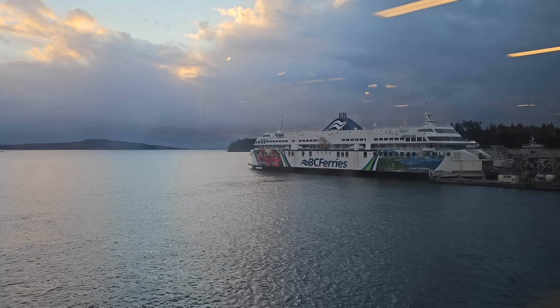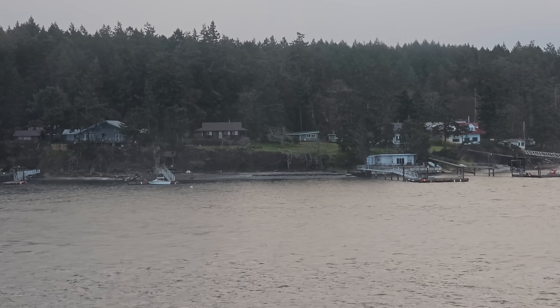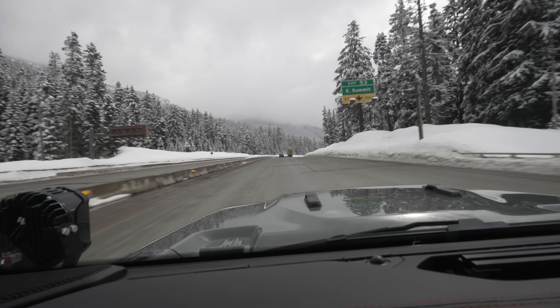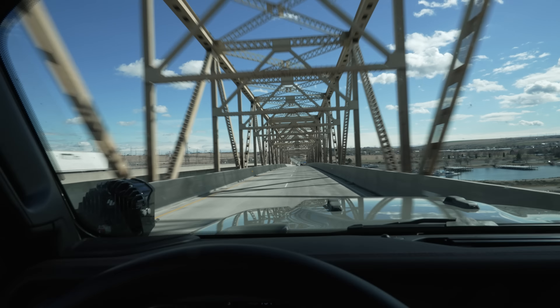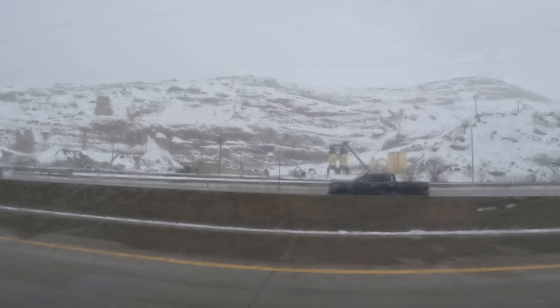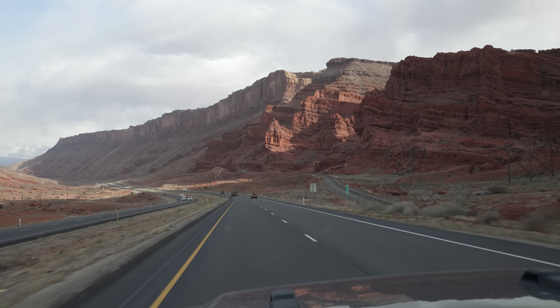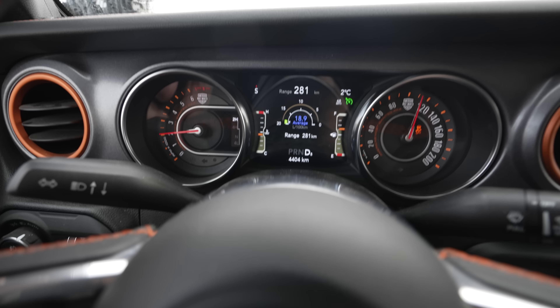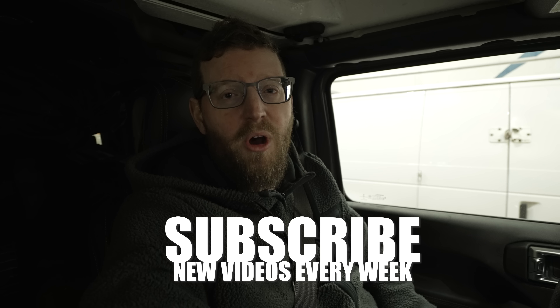Getting down to Moab for Easter Jeep Safari is a 20-hour, 2,000-kilometer drive. It's an absolutely scenic, beautiful route over to Vancouver, then heading down through Washington State, cutting over a high elevation snow pass — Kwamee Pass — then through the eastern side of Oregon, clipping into Idaho where we'll meet up with a special guest, then dropping through Salt Lake City, Utah, and cutting over to Moab. It'll be fun to vlog the way down and kick off this awesome 2023 Easter Jeep Safari adventure series.